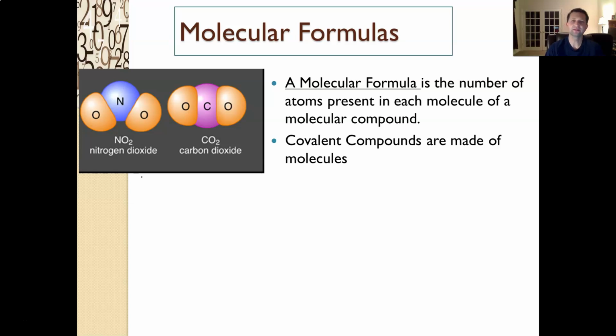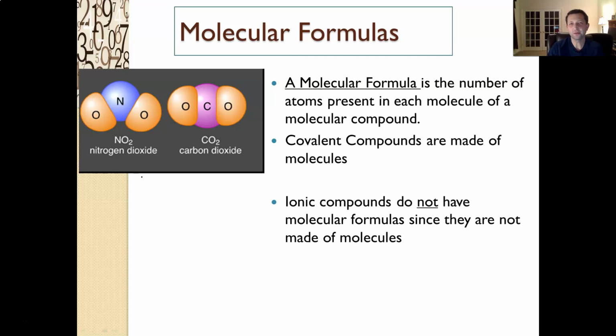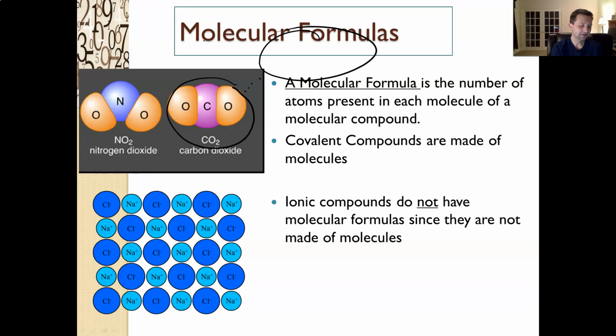So covalent compounds, things that start with nonmetals, are made of molecules, right? Just a terminology difference here. Ionic compounds, even though sometimes I'm talking too fast and I say molecules of NaCl, it's really not true. Ionic compounds don't really have a molecular form because you don't just have one of them, okay? Like molecules of CO2, you have one of them, and then you have an attractive force, and then there's another one. So they're separated. Ionic compounds really aren't. Like you have NaCl, NaCl, NaCl, this repeating crystal lattice structure.